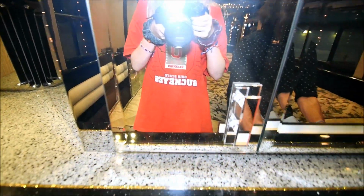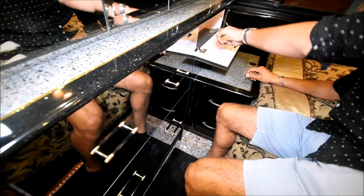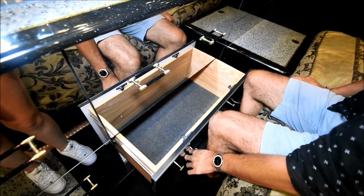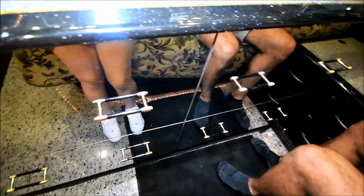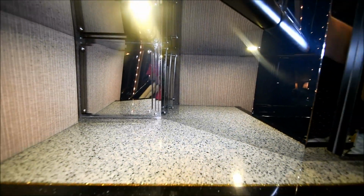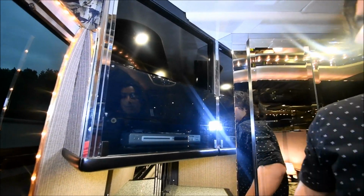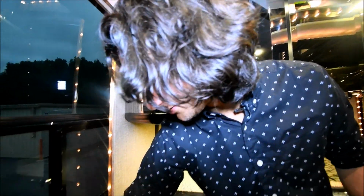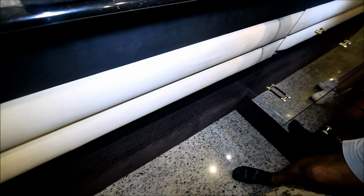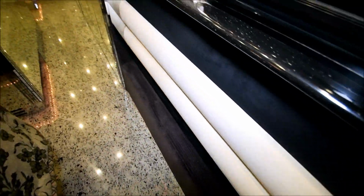You've got all kinds of drawers here. You've got a radio back here with an upgraded Alpine Bluetooth head unit. All kinds of storage. Again, beautiful countertops here. Now we've got another upgraded Samsung Smart TV in the back. And check out this little piece down here. This is really cool. It feels like a suede leather or Alcantara. Just a nice little touch in the bedroom here.